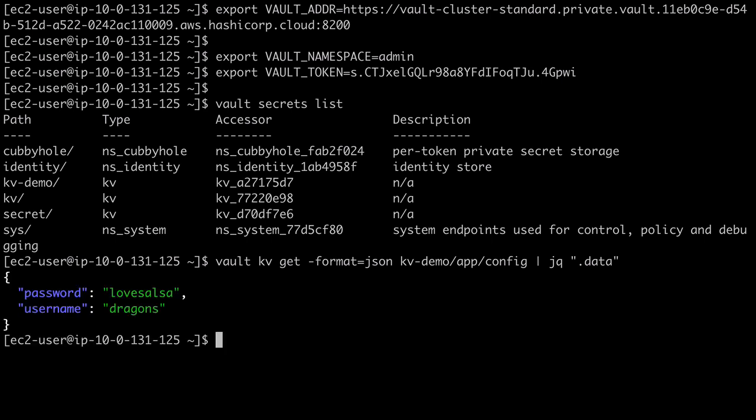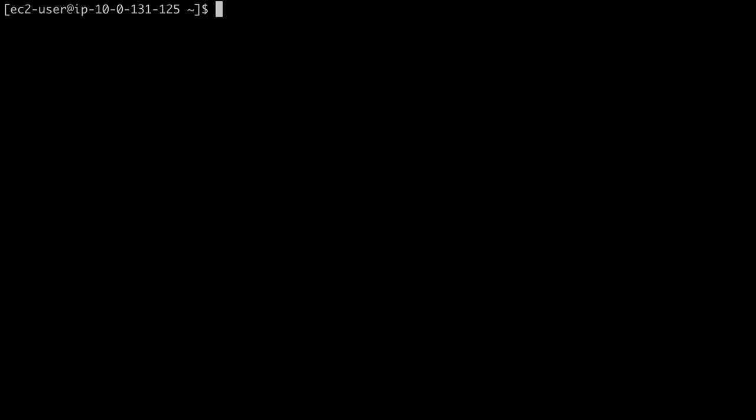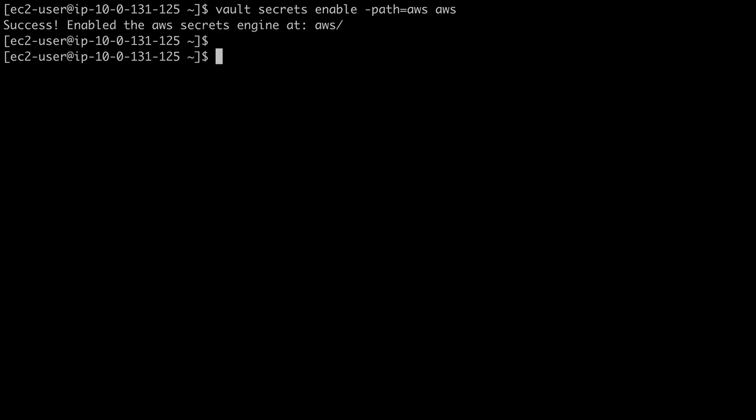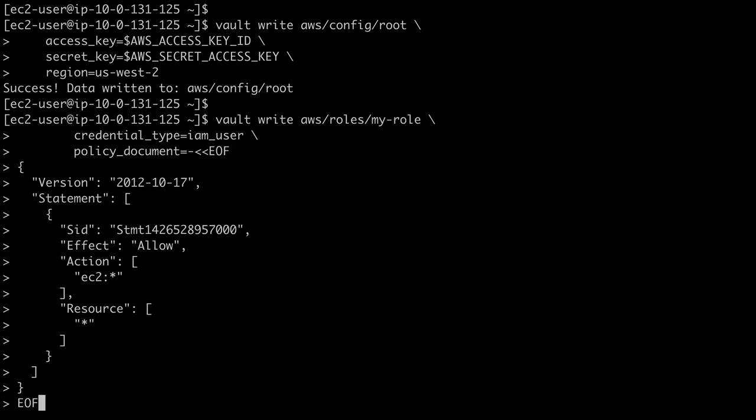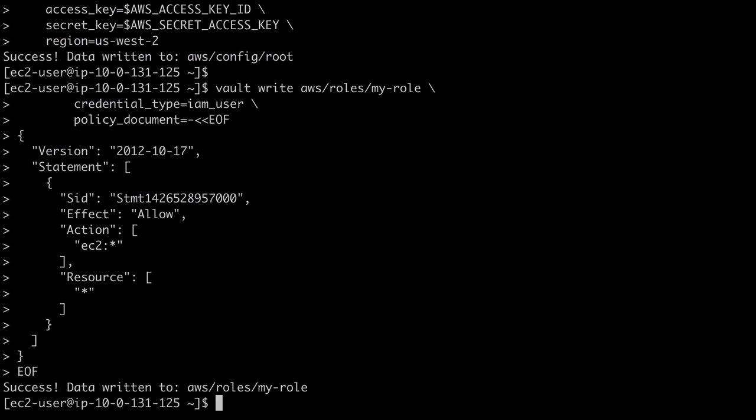Since we're in AWS, say you wanted short-lived, tightly scoped access credentials, maybe for integration testing or some type of automated scripts. We can use the AWS Secrets Engine to do just that, so let's enable it. Next, I'm going to set up the configuration by passing in our AWS access credentials and region. Then we'll set up a simple AWS role that says, hey, for credentials generated with this, I want it to have this policy attached. In this case, it's EC2 access. Sort of the high-level concept here is that you can use Vault like a remote control for AWS IAM credentials.